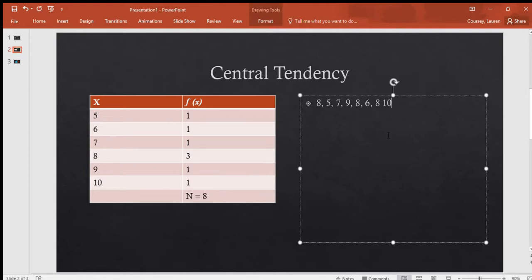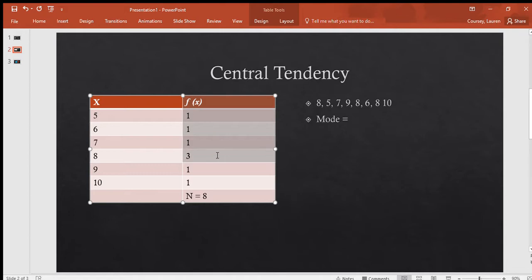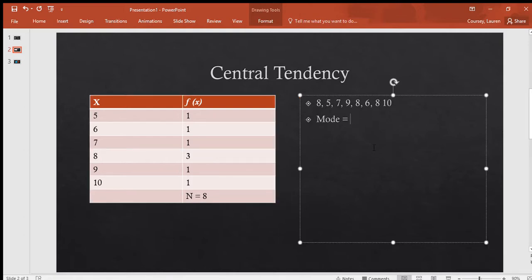When using a frequency table, it's actually very simple to identify the mode, because I would look here in my frequency column and just look for the largest value. Right? So what's the largest number in this column? That number would be a 3. Right? So 3 is my largest frequency, or my highest frequency. I would look over to my column on the left to see, well, what value of x corresponds to that frequency of 3. And I find that my value of x that corresponds with that frequency of 3 is a value of 8. So my mode is 8.